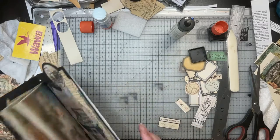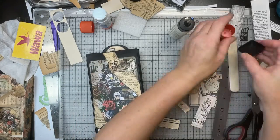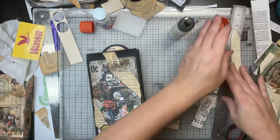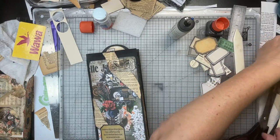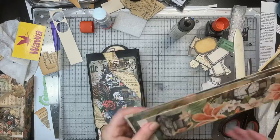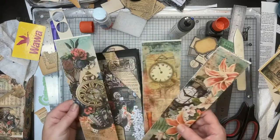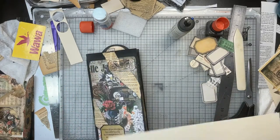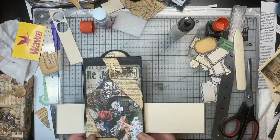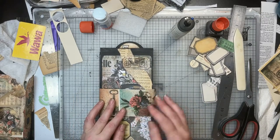We are pretty much there. Yeah. So one of the last things I was thinking I wanted to do, I didn't use many of those, which is fine, is that this kit did come with these belly bands. And they're just so pretty. So what I was thinking of doing is using one of them as part of the way to close it or bind it.